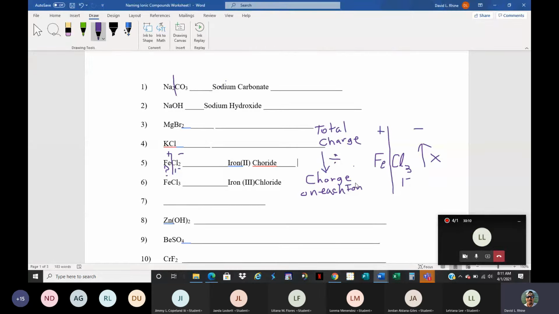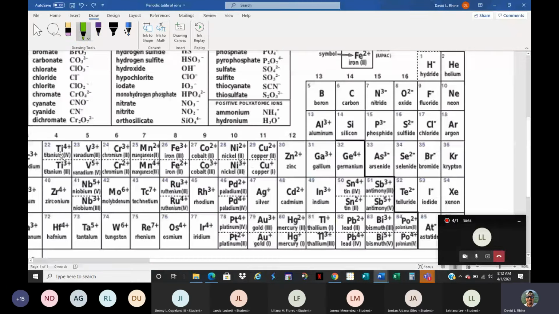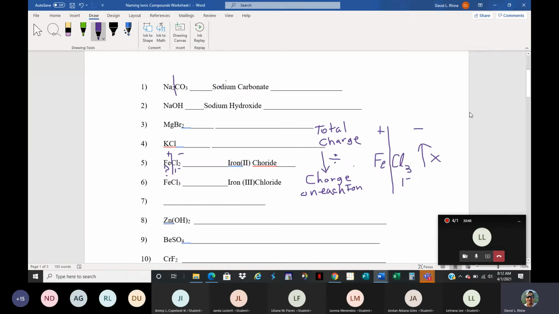Again, at the bottom, I use a line to divide my compound into the positive ion and the negative ion, and then I figure out the charge. Usually the charge on the negative one you'll be able to determine from your table of ions. And the reason we have to do this is because many of these metals, called transition metals, have more than one charge possible, and you have to represent what its charge is with a Roman numeral.